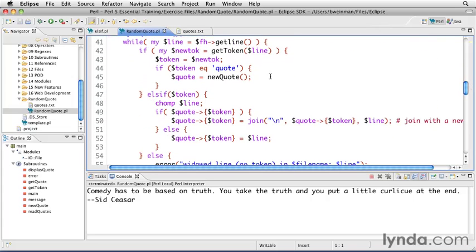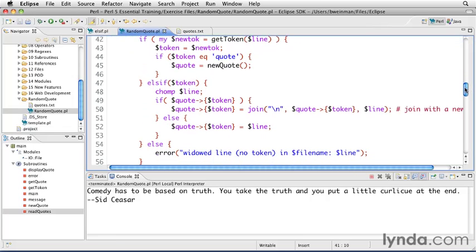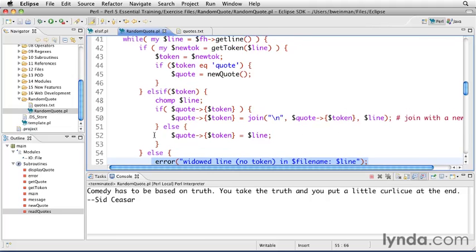And so there's a loop here, this while loop for getting the line of text, and we'll cover loops in another chapter. But here is the if, else if, and else. And so it's getting the token, it's checking if it has a token, and it's doing its default, which in this case is to give an error message if there wasn't a token, but it's got some blank text line and it doesn't know where to put it. So that's an example of if, else if, and else in a real world script.